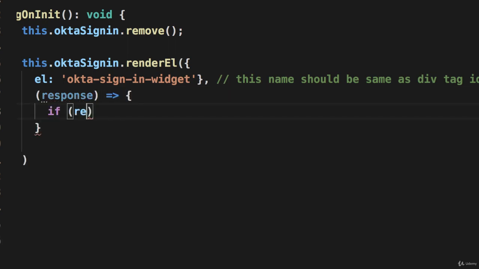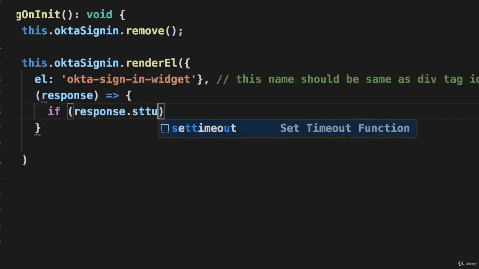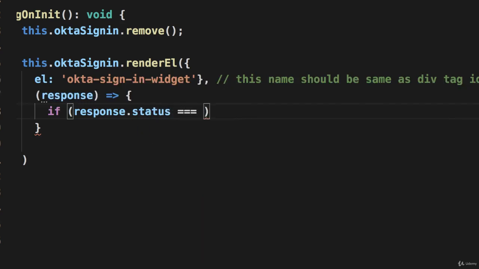And so the user attempts to log in, we get a response, we check the response status, we see if it's successful. If so, then we'll go ahead and do a sign in with redirect.